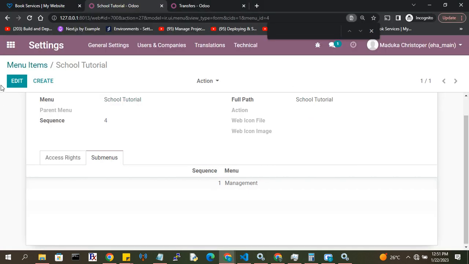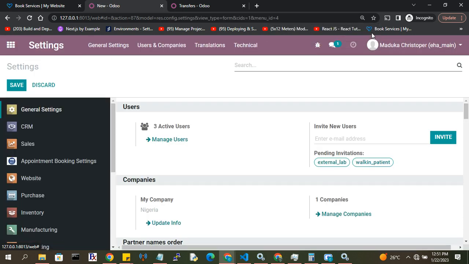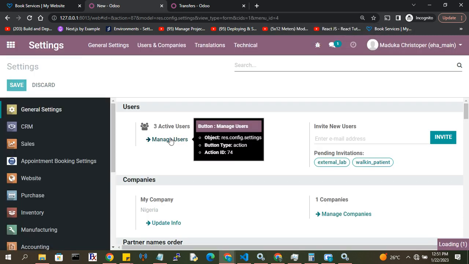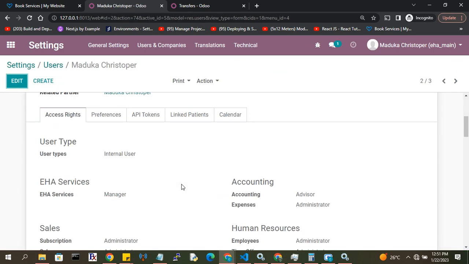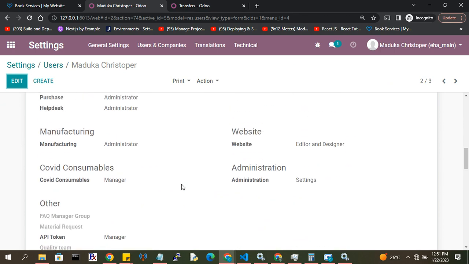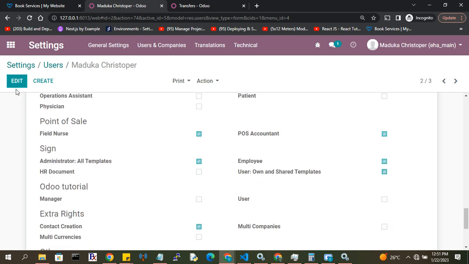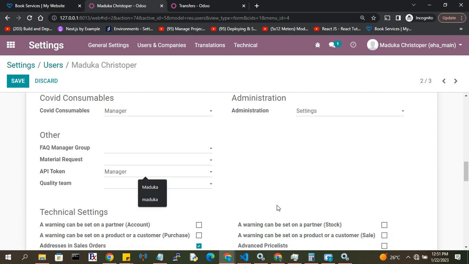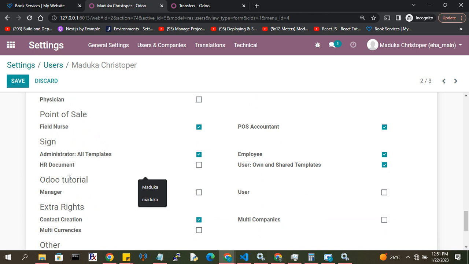So recall that if I don't want to do this, what I'll do is go to my settings and then locate the current user I'm logged in as. Under this current user, I should be able to see the group I created. So this is our group, down the line, Auto tutorial. So recall I don't have any user that is actually linking to this. So that's why I wasn't able to see this menu. But yes, let's try to see it. I give myself access to manager or user.